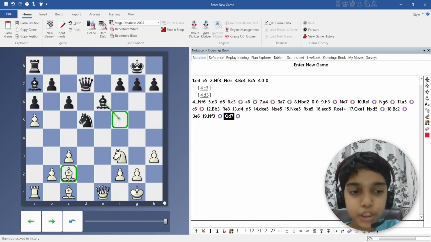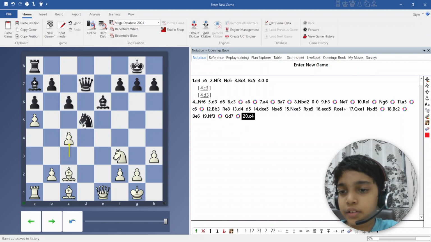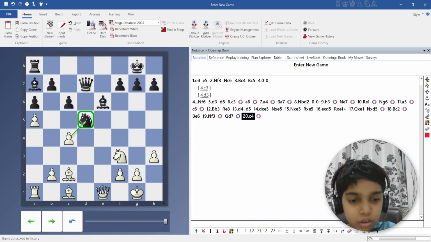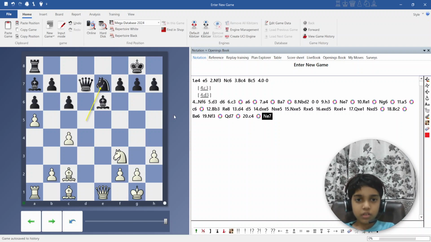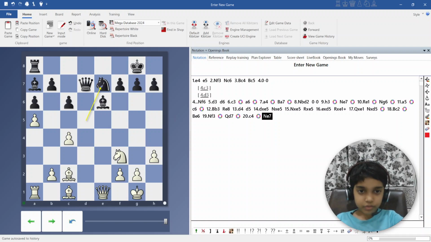Now after queen to d7, c4, attacking d5, making the knight go because white wants some space. Now after c4, knight e7, and after knight to e7, bishop e3.